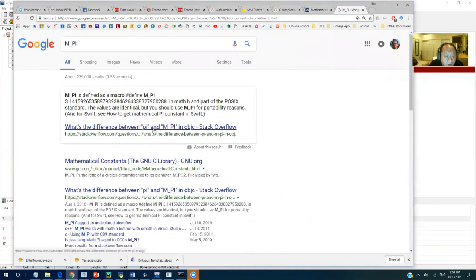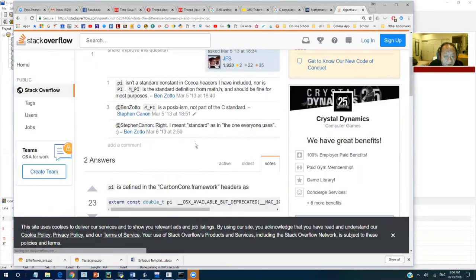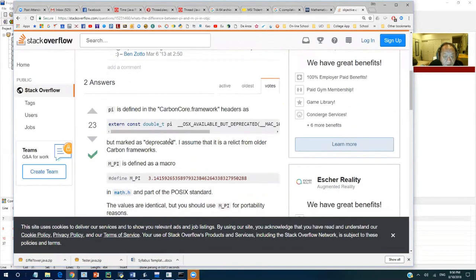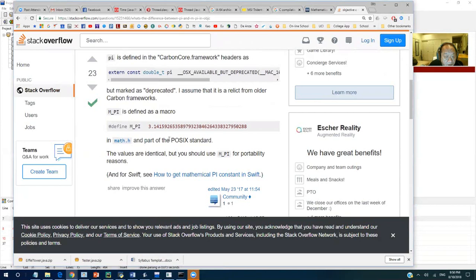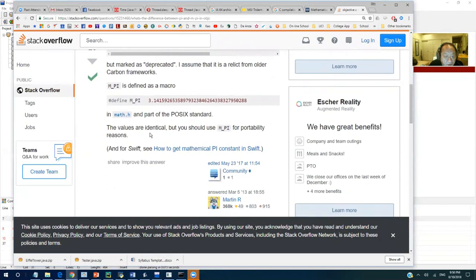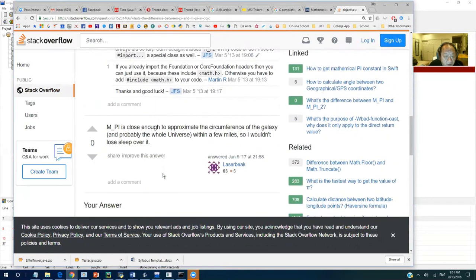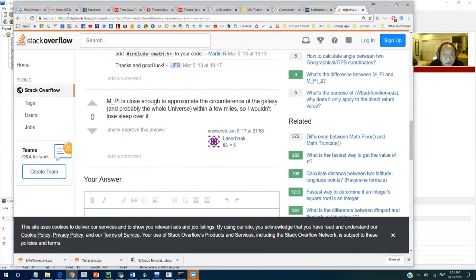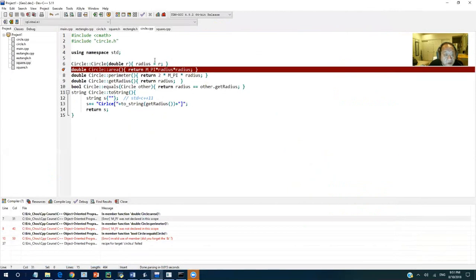So actually I have this one, there's a PI, then there is a, no, this one actually is math.h. So that one actually is fine, right? It actually is a macro. So if I include that, if I include cmath, should be fine.